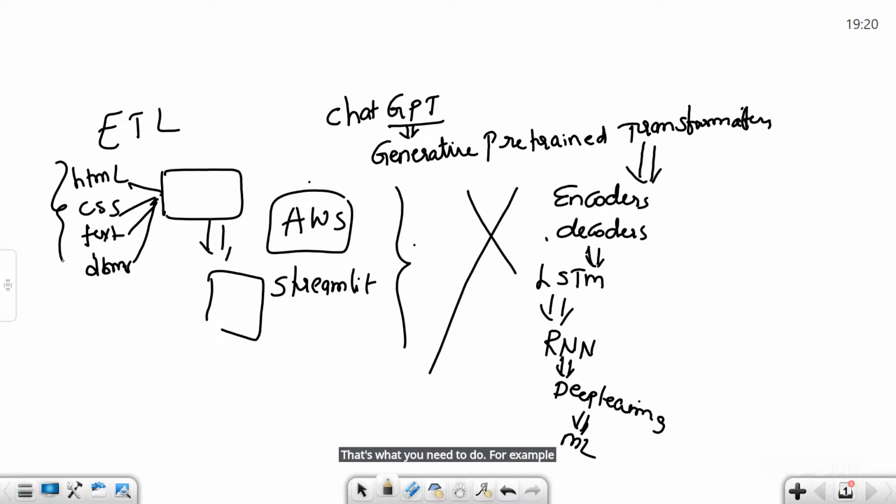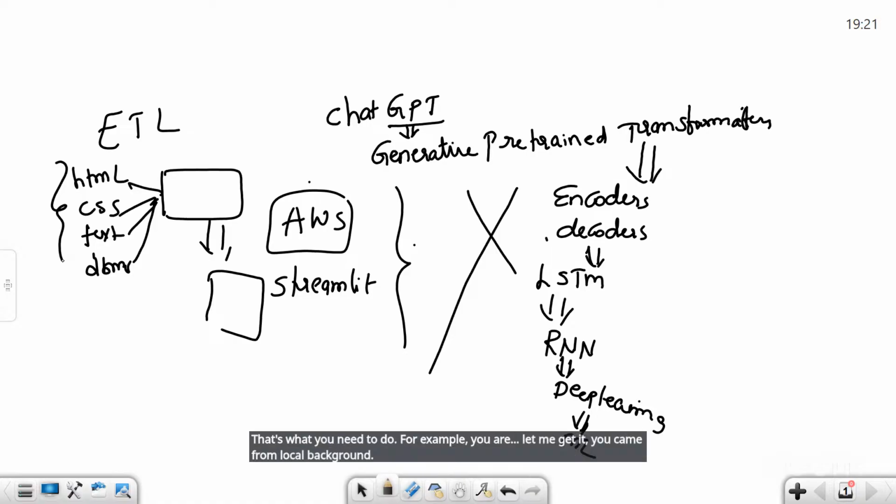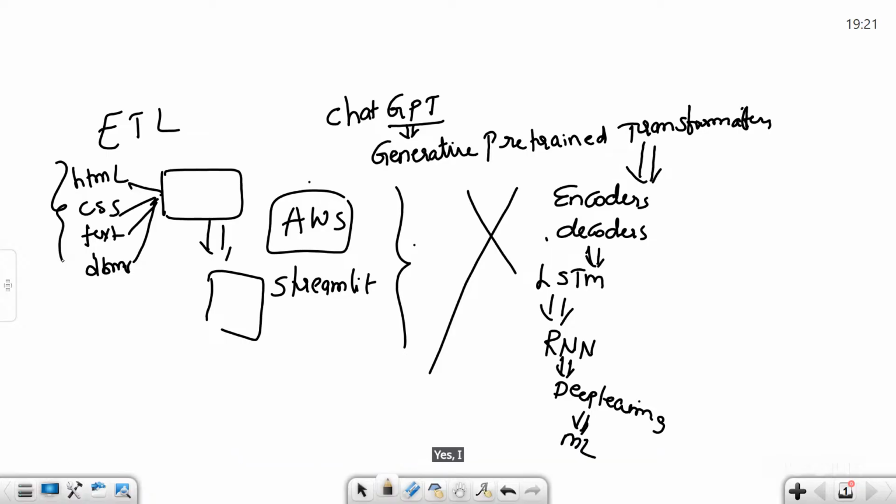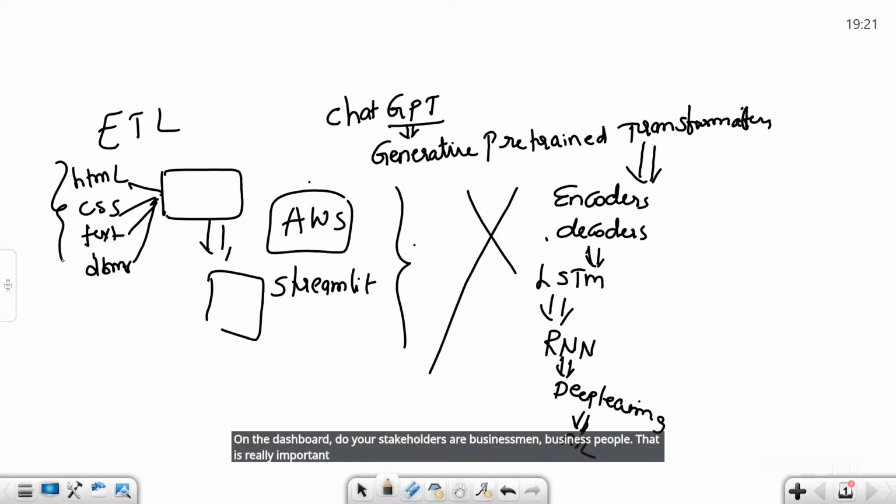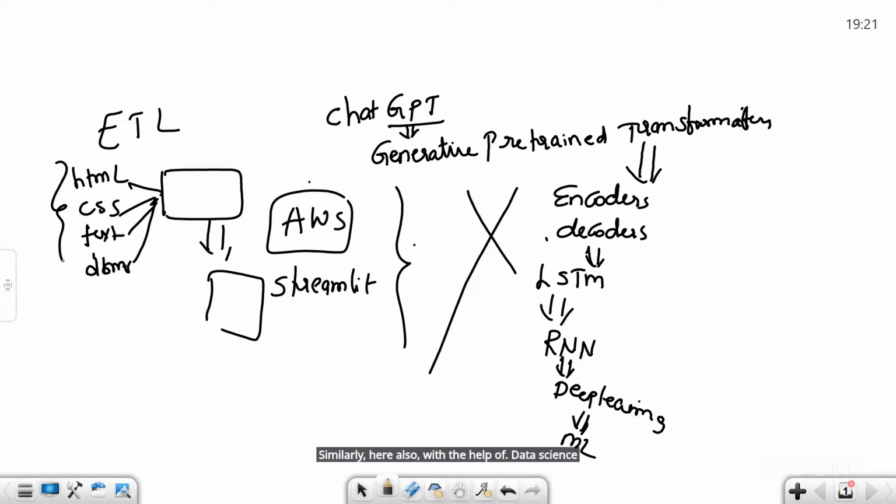For example, you came from a low code, no code background. That means you probably create some dashboards, right? Let's say you create the dashboard. Ultimately, do you think just creating a dashboard would be sufficient? Definitely no. Communicating the results appearing on the dashboard to your stakeholders or business people is really important, where AI cannot do that. Similarly, here also with the help of data science or generative AI, we can create new business solutions more effectively, but we need to communicate and interpret that solution in a more effective way so our business can improve in the real world. That's the goal. Further, code is not a problem at all. Make sense, Manoj?